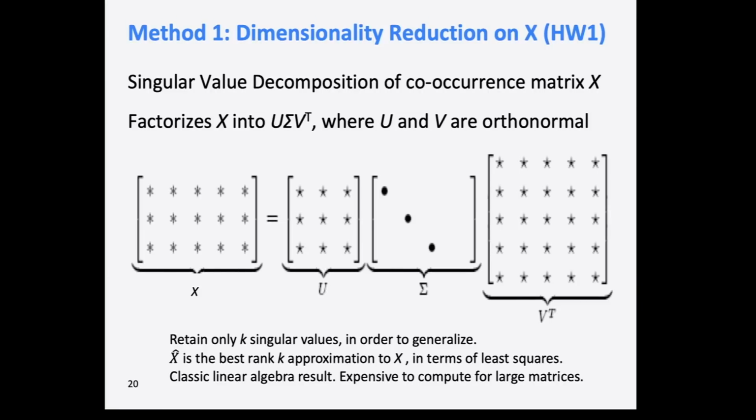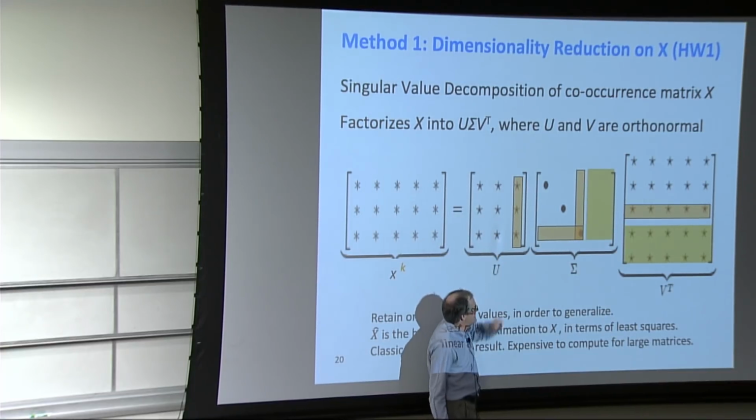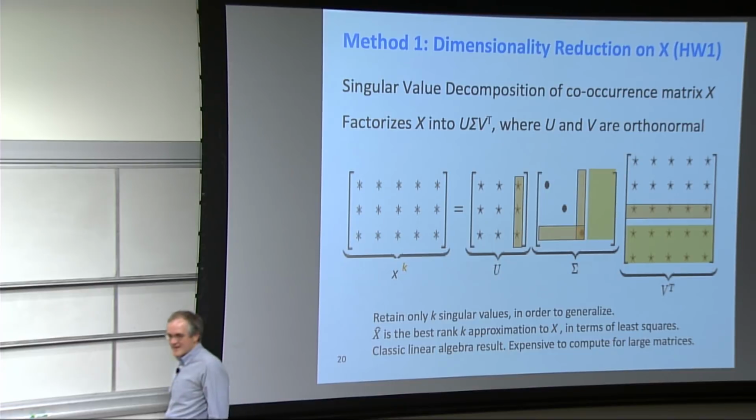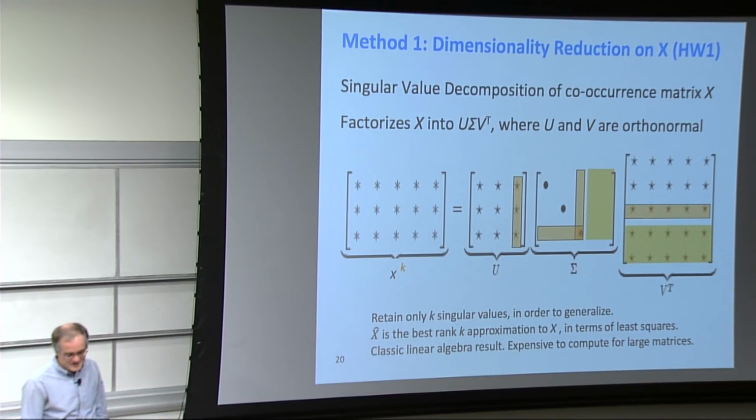But for the general case, although you get these full orthogonal bases, you then have these bits that don't really matter because they end up being used for nothing when you work out the product. And then if you want to reduce the dimensionality, what you do is throw away the smallest singular values, which remember are in decreasing size. And that means you're effectively throwing away rows and columns of these other matrices. And then, behold, I've now reduced these things to a two-dimensional representation from the original three-dimensional representation. And that's referred to as the reduced SVD.